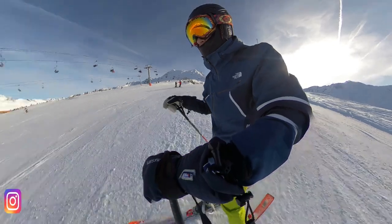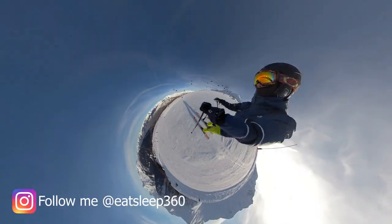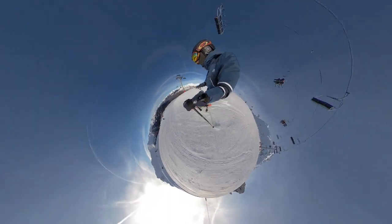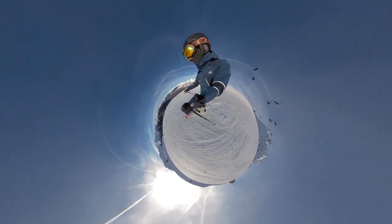My shoulder is not that big in real life. If you've looked at my Instagram feed you know that I'm a big fan of Tiny Planet shots, but on the slopes with the wrist mount the Tiny Planet shots in video do look a bit gimmicky — though it does give you another view if that's what you like.